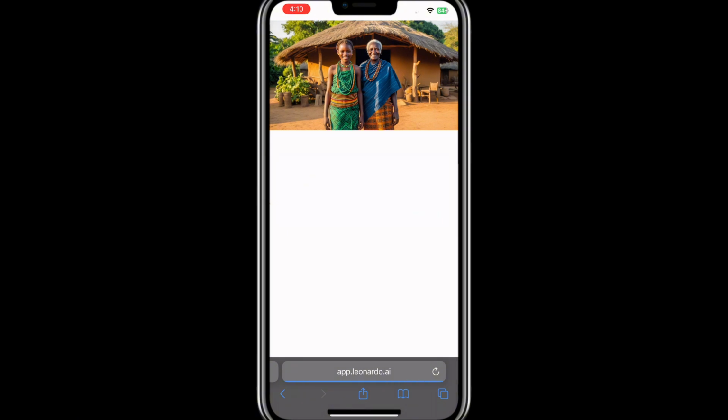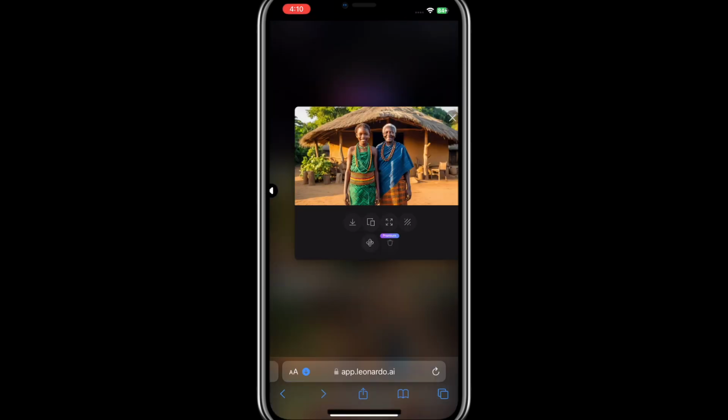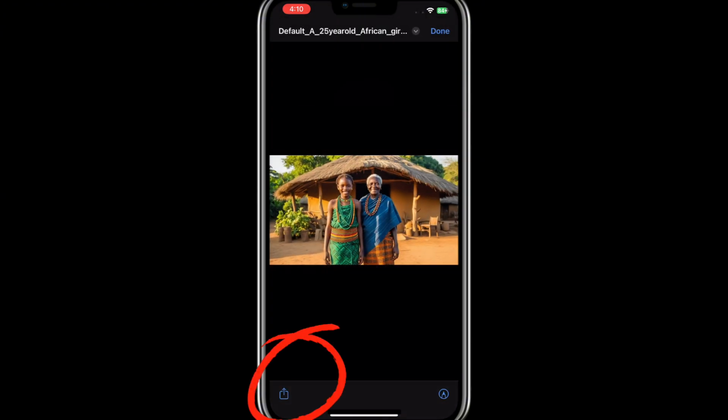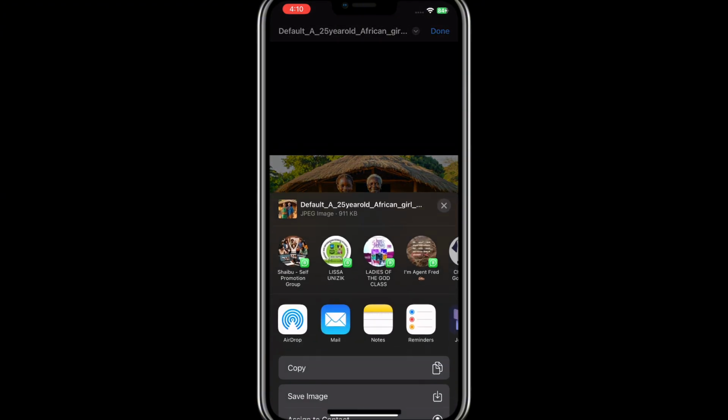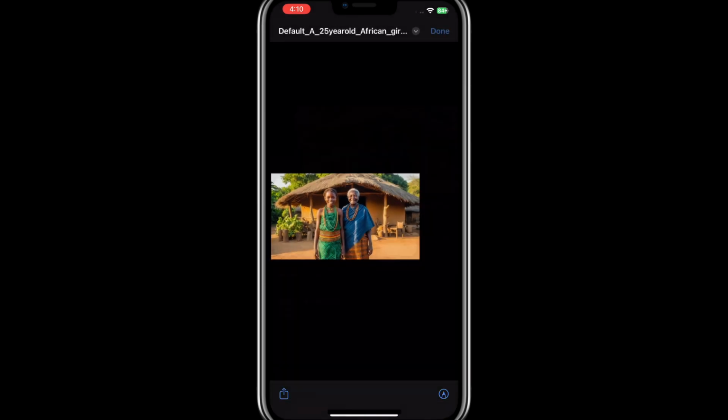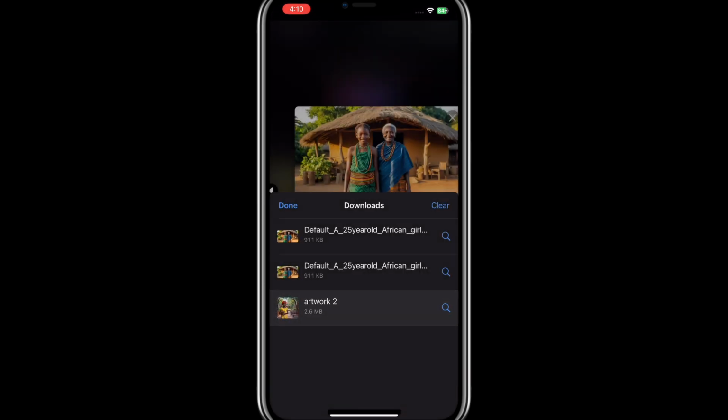One thing I will also chip in is that this app also has a paid version, but with the free version, I feel like you are going to be okay unless you are selling or doing more. So let me just go and click on download. So this is it. I'll click on save images and then save that to my phone. Yes. Voila, you can see that we are done with it.